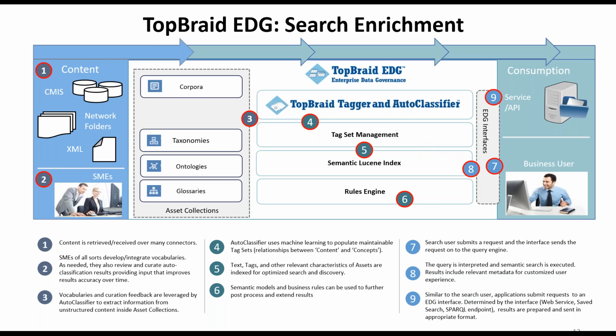So you can come against TopBraid EDG and say, I want your tag set because I already have a search index, and I want to make it more intelligent. So you can take all of the enrichment, either due to rules or just auto classification inside of TopBraid EDG, and pull that content out or have it pushed to your index or your architecture. And it could go straight into something like Solr or Elasticsearch or any other type of index that you have that you want to have more capability of.